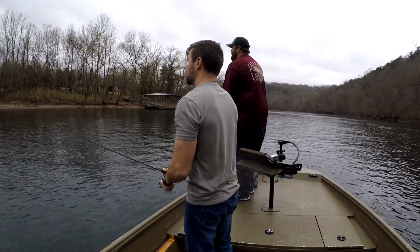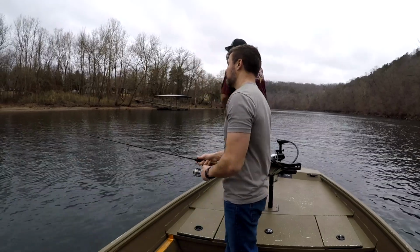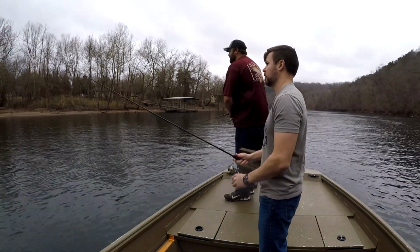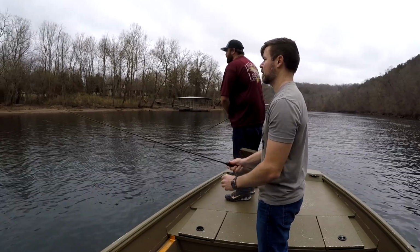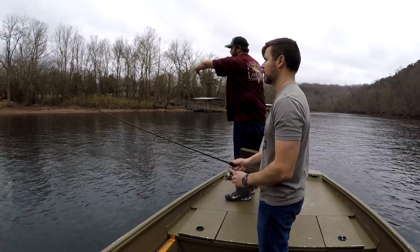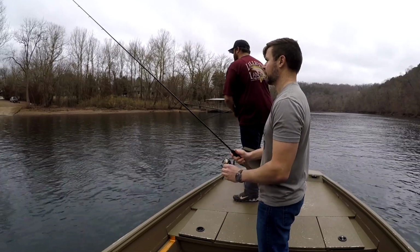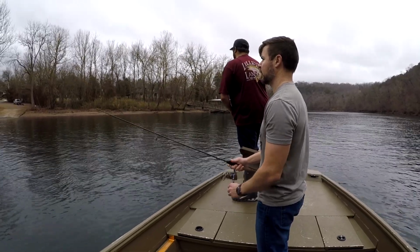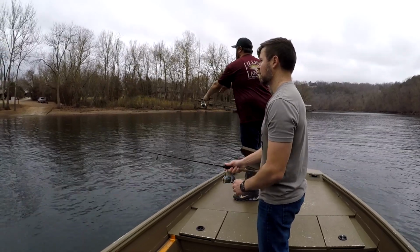So the spot we're fishing out in front of Acacia Club's boat ramp is a spot that usually holds some fish. Sometimes they'll be up on the flat, and the other times they'll be kind of where we're working our jigs right now. So that flat comes out and it's pretty shallow all the way to the shelf, and then it drops off. And a lot of the time they're out there on that drop off. And so I've got the boat kind of out in the middle, and we're casting in right on the edge of the flat and working it off the flat.